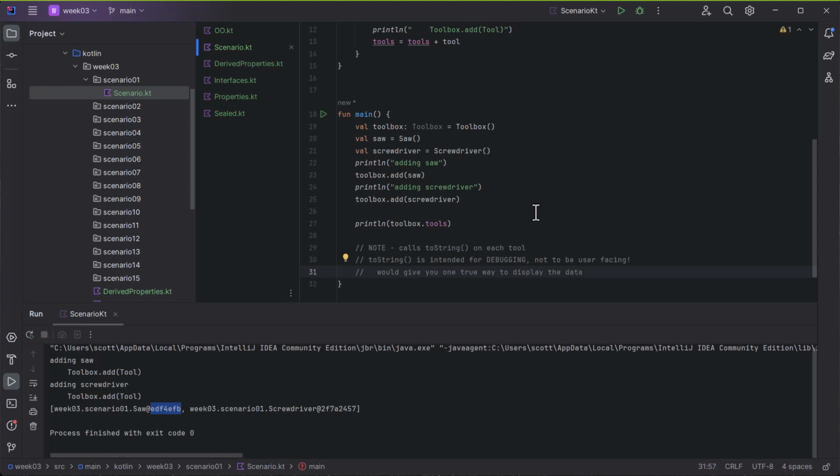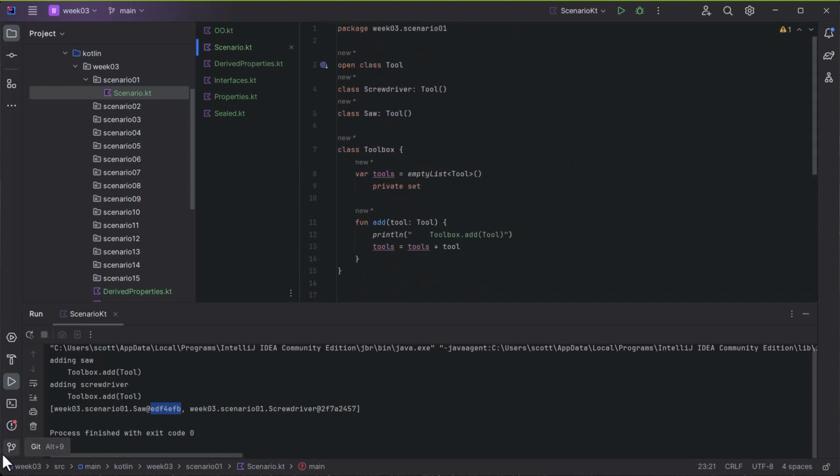ToString is super, super useful for debugging, and nearly every toString you're going to see in the wild was written from a debugging point of view. And so it doesn't look like something you want to display to the user. So if you want to display something to the user, have some code somewhere else that grabs the pieces of data from that object you need and formats it whatever way you want. That gives you multiple ways to format and display the data for the user.